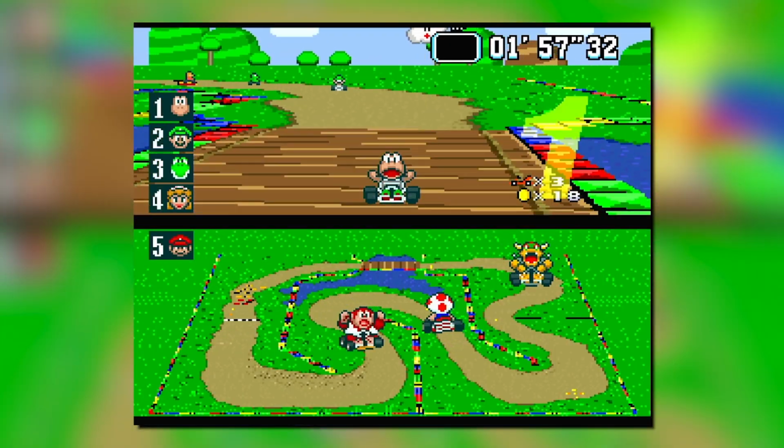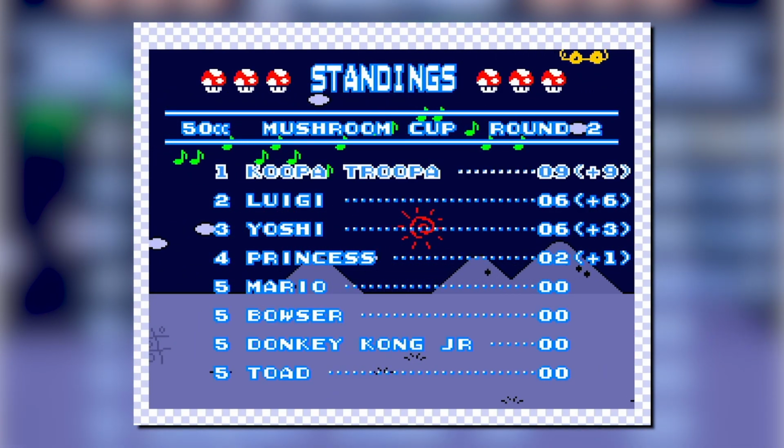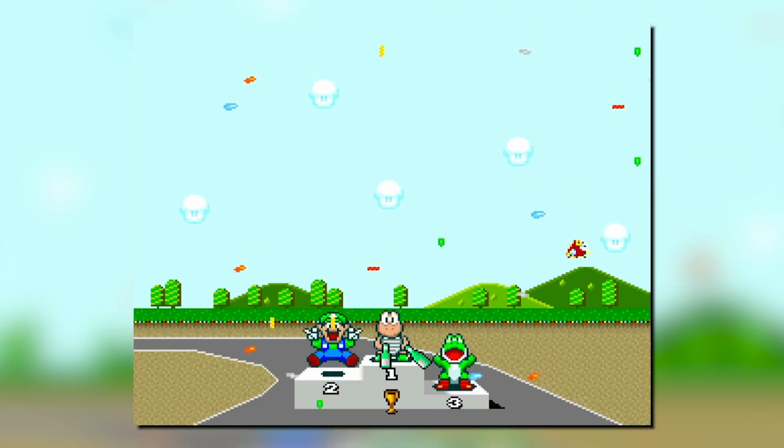In each race, you try to get the highest place you can, with each place corresponding to a number of points you'll receive for each race. Then at the end of the 5 races, the game adds up all of the points and tells you who won. Now me, I'm a Mario Kart veteran, so I decided to skip right past 50cc and start with 100. Let's see how that went.